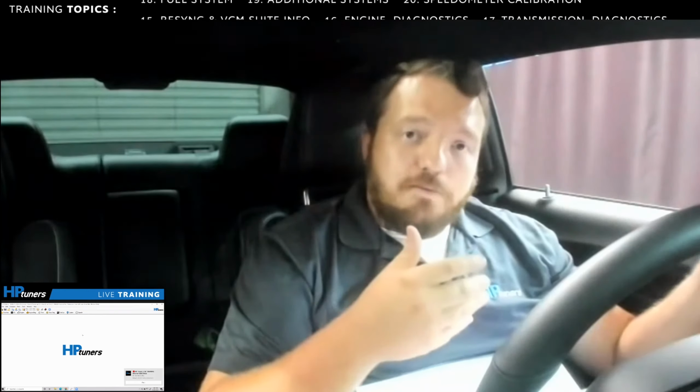So the purpose of the editor is to actually make changes and flash the car, and then we can use the scanner, which we discussed a couple weeks ago, to see how those changes affected the car and see how the vehicle is running, collect that data, analyze that data, and then make more modifications in the VCM editor. So it's kind of a cycle that you go through as you're tuning the car to get it dialed in. So really the purpose of the editor is just to make those changes and to flash it.